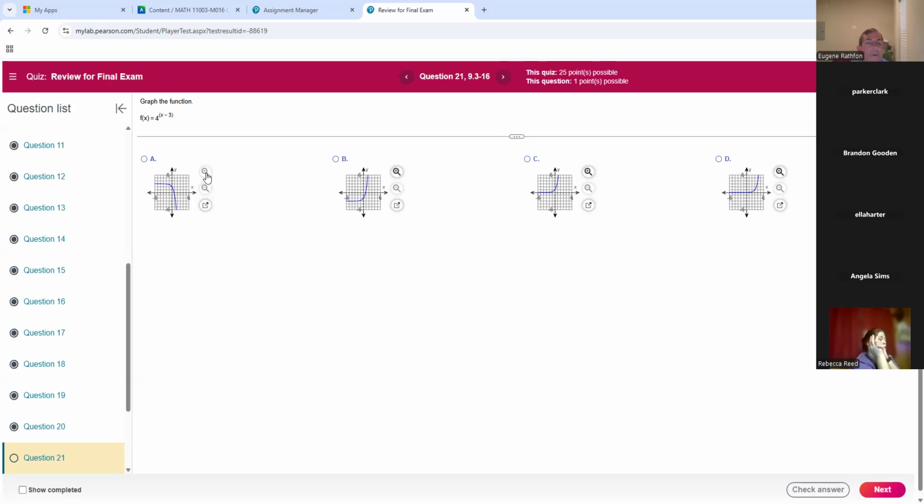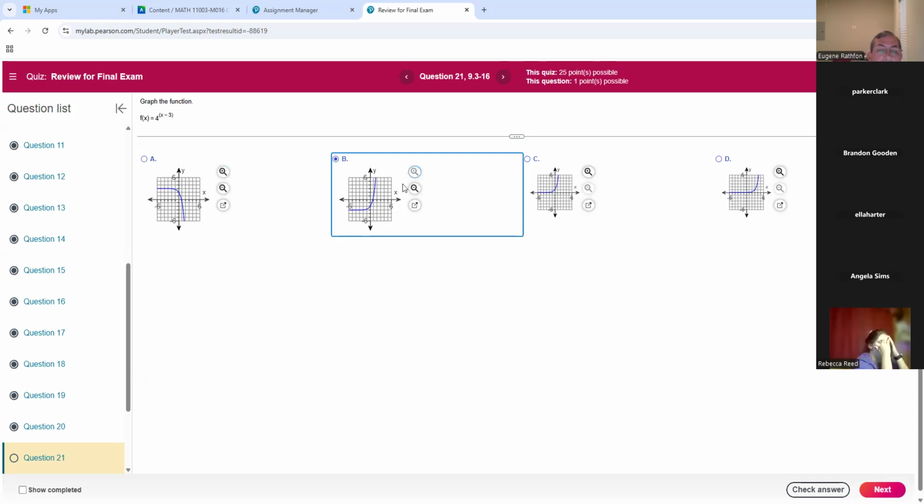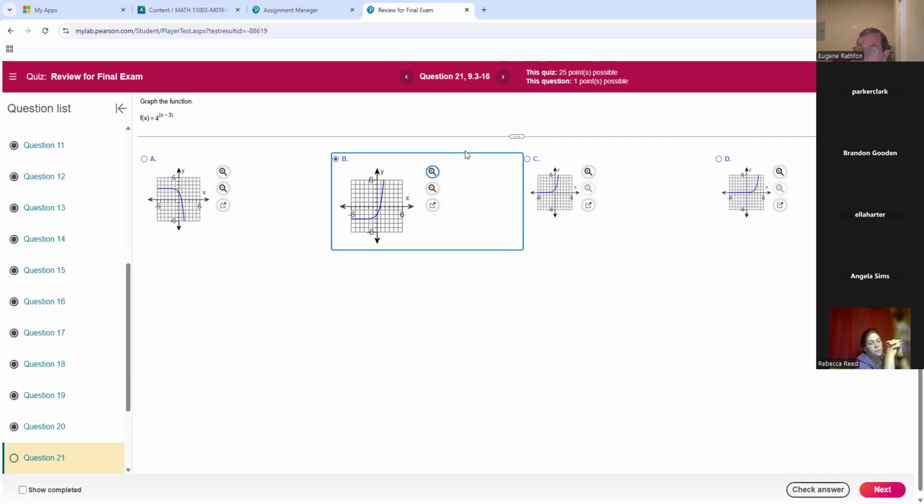All right, also, let me see what this. So this is going 6 and 6. So I'm going to graph this on the calculator. But let me say this. We know what the exponential graphs look like. So since they're subtracting 3 from the x, it's going to move right. So let's see which one of these.